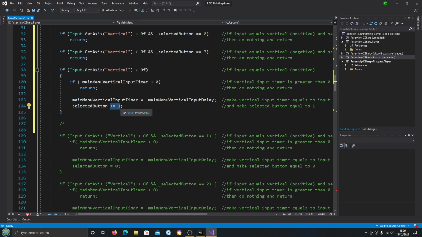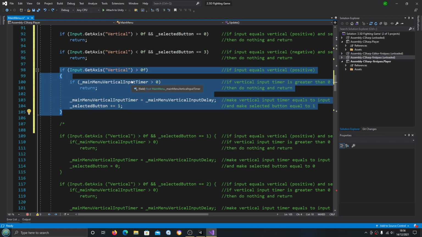I'm going to use plus equals 1 because I've attempted using plus plus sometimes with other things. In this case, it can be read more than once, so it's just important that we make sure that it's only increased by 1. I found this method to be more reliable when dealing with inputs.